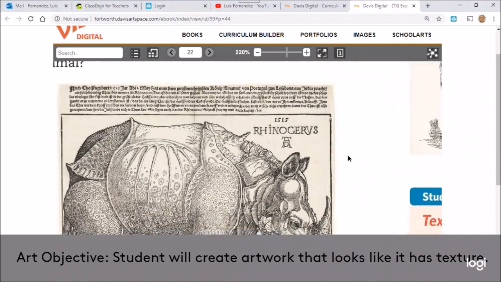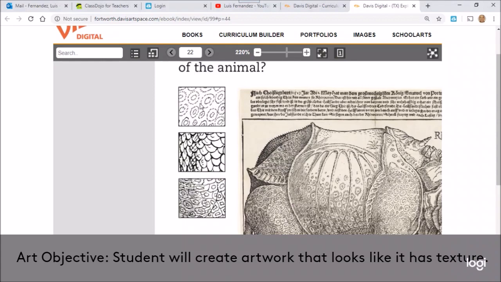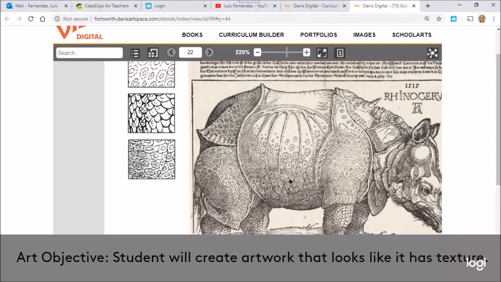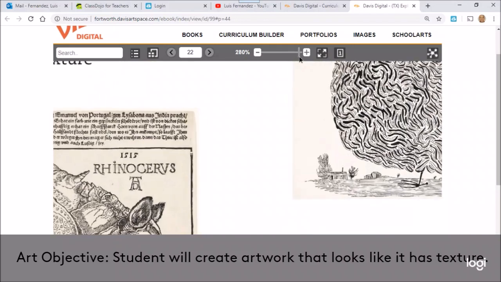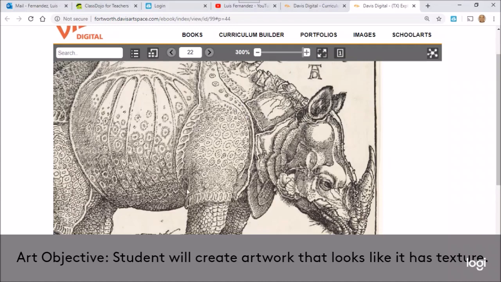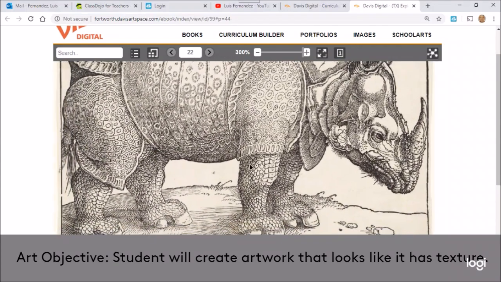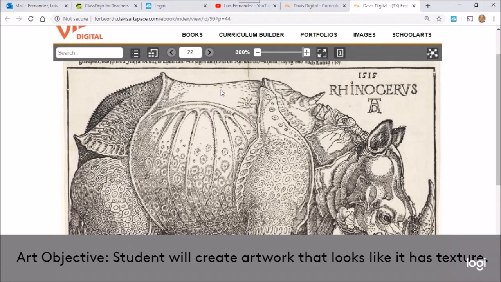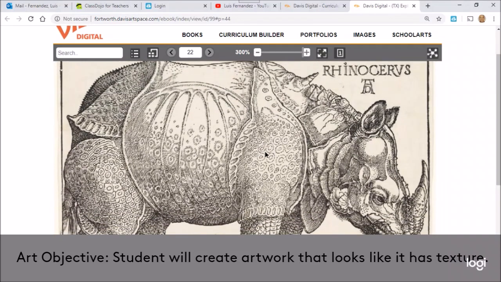So let me zoom into this right here so you can see where he used different shapes, and when he put them right next to each other, it does create that sense of bumpiness. And you can see the different textures there. Okay, so the closer you put the shapes together, the darker it'll become, and that's how he was able to create that. So let me zoom in just a little bit more into some of the parts here so you can see the textures he made right inside of there, to make it look like he's bumpy. Check out the legs. It's a different texture there than there is up here. Notice right here where there is no texture, that would almost seem like a very smooth area because it doesn't look bumpy or rough.